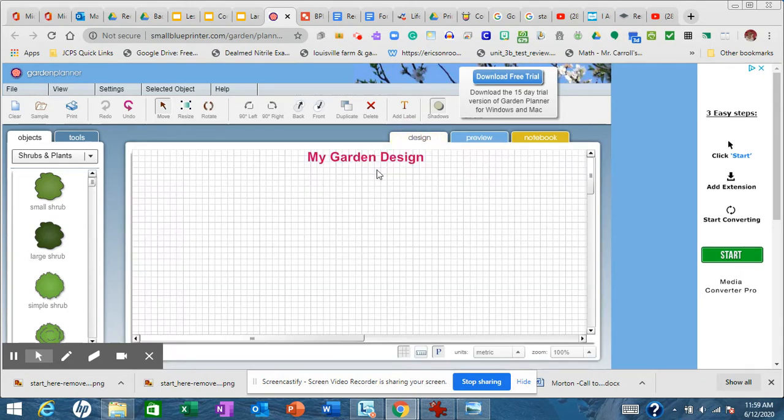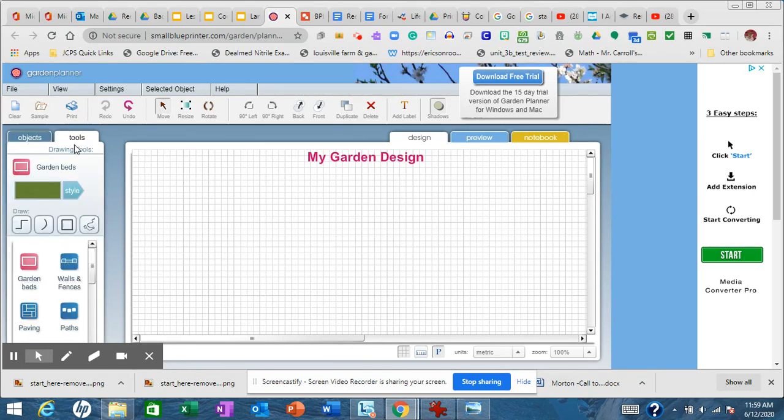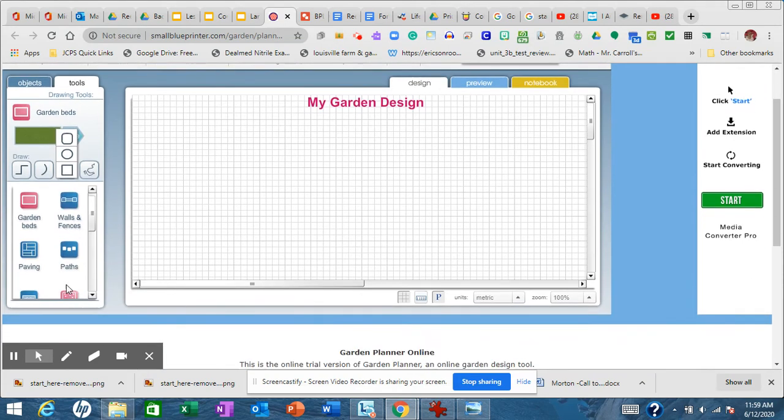So I'm going to go back to the design. Off on the left-hand side, you've got objects and you have tools. You can put some fences up there and put a path. Use your scroll bar, gravel and stone, shade area. You can measure, you can put a hose in there, put some shapes in there, all kinds of goodies.